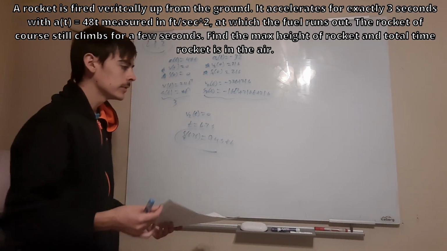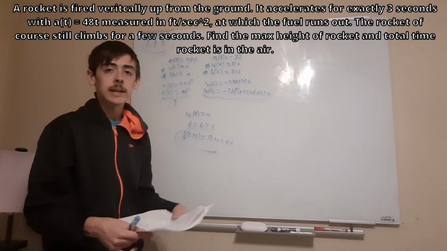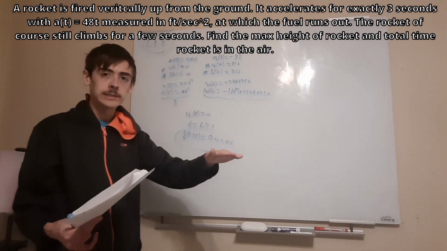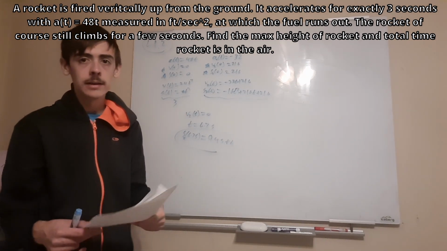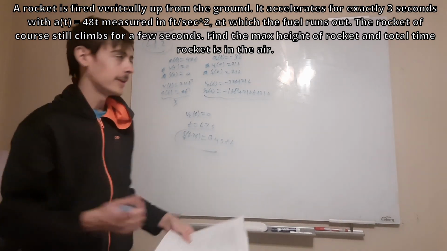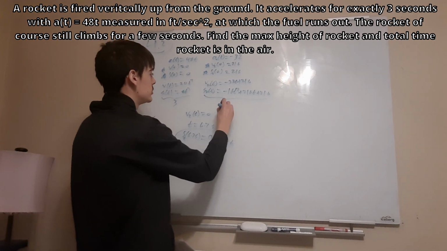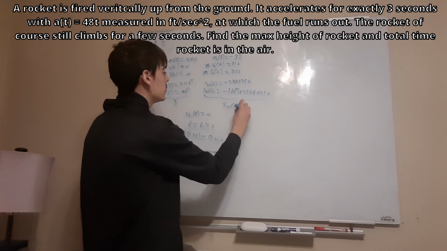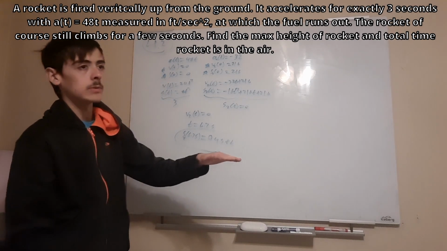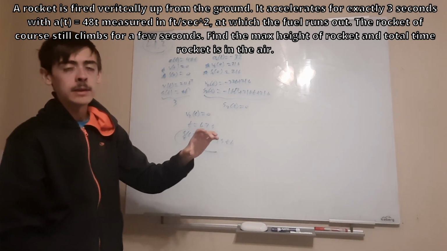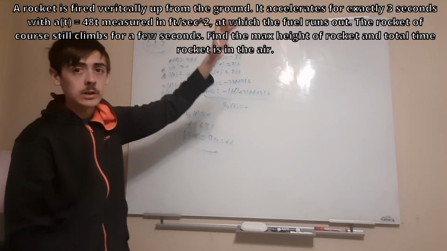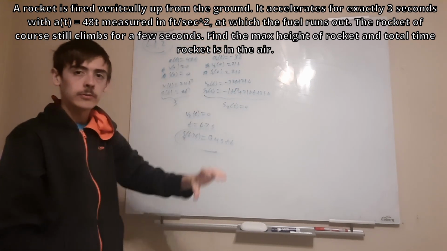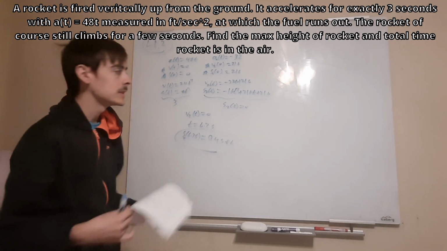If we want to know the full time it's in the air, we basically have to find when it hits the ground. If we set s2 of t equal to 0, because that's when it hits the ground, that's going to give us a time, and that was the whole time that it's falling. Remember, it started in the air. So it's going to have gone up a little bit more, then fall all the way to the ground. That's the whole time it's in the air.